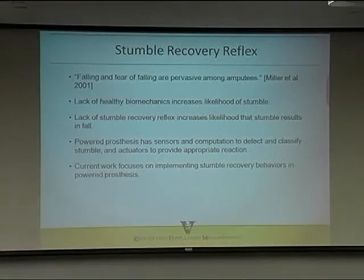I mentioned also, in a different study of a large number of amputees, that the rate of falling is similar to institution-living elderly, and the rate of seeking medical attention is similar, and it's worse in younger people than older people. As for why people fall, there are multiple reasons, but one, as I've already shown, is a lack of healthy biomechanics. We use those biomechanics for efficiency, but also for stability and robustness. If you don't have them, you increase the likelihood of a stumble.